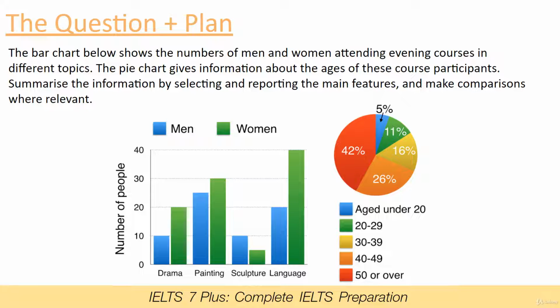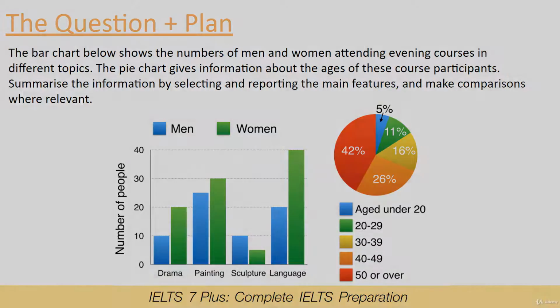Let's take a look at the pie chart. So first thing I see is in red, 42% of 50 and over. This could maybe be things I describe in my overview. And then we have ages from 20 to 50. So 2 pieces of visual information here in a bar chart and a pie chart. I'm beginning to think about grouping. I'm beginning to analyze the data a bit so that I understand what I'm seeing. What's the big picture? What sort of things can I specifically describe?